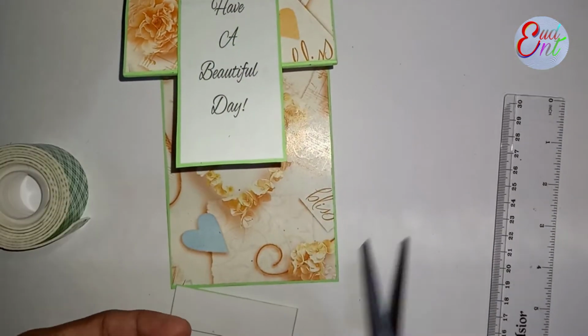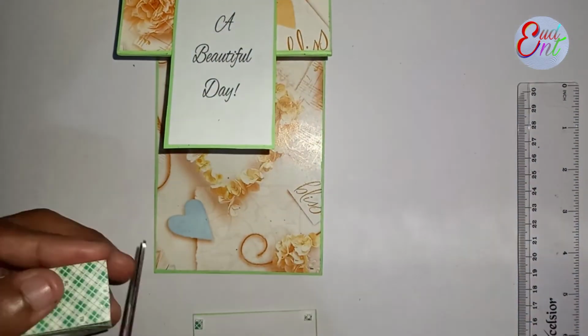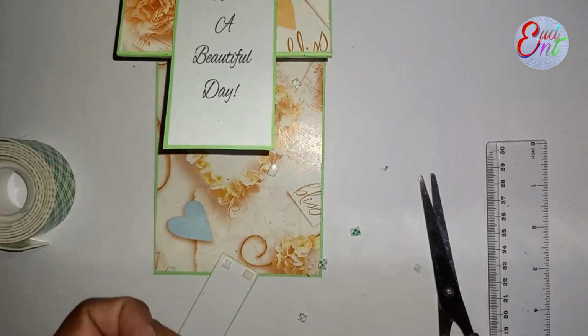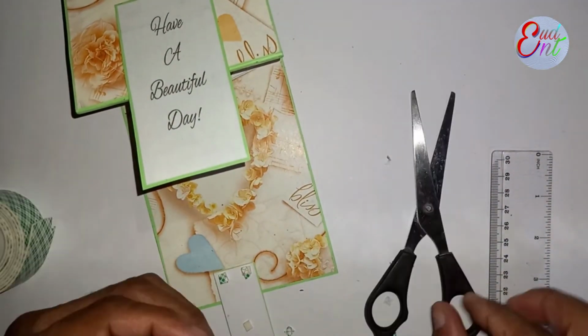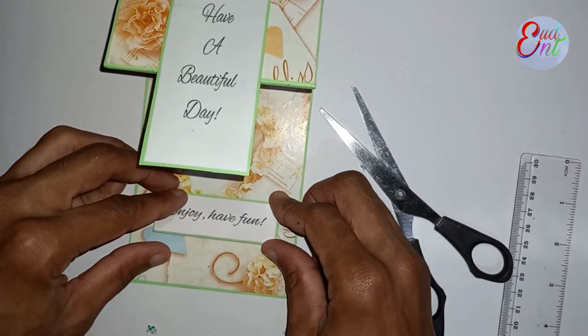Then place double-sided tape on the back of the small sentiment. After, place another layer of double-sided tape on top of the double-sided tape already stuck on the small sentiment. Then stick the sentiment between the pencil marks that you had made.